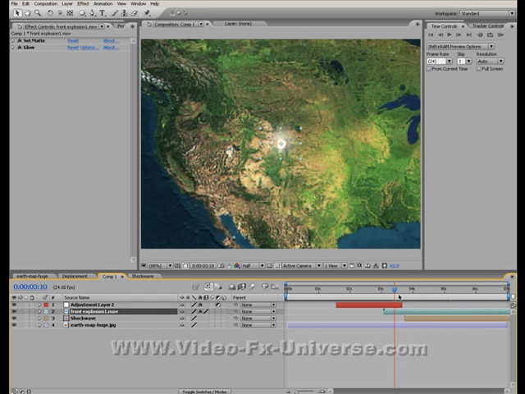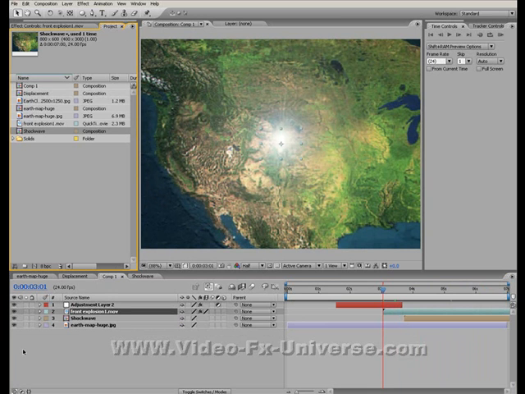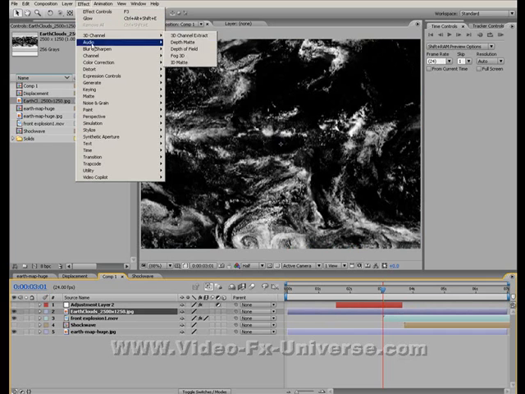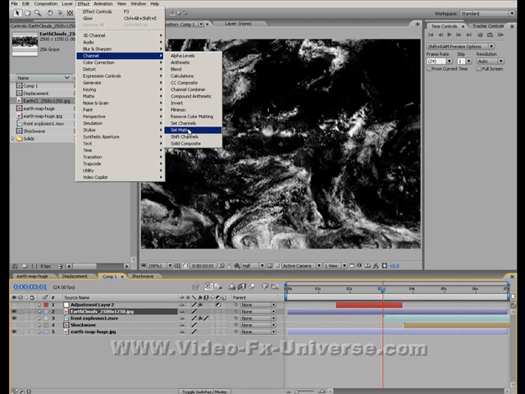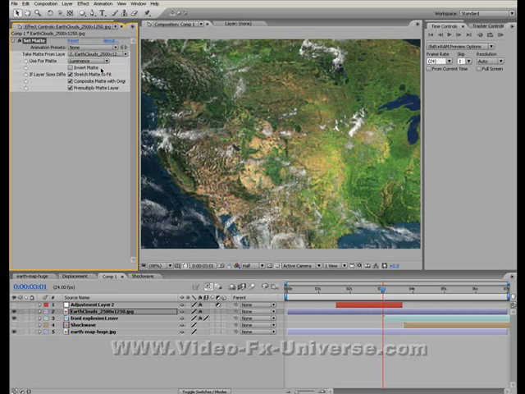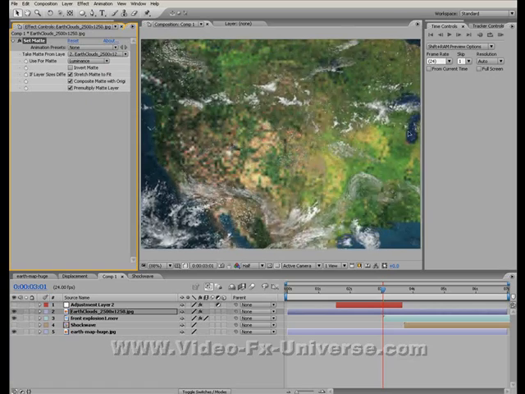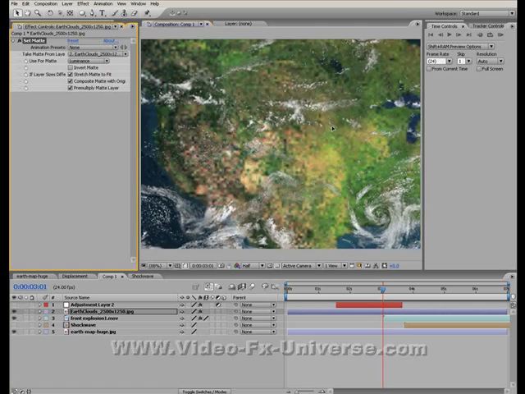Right. Now, the one thing that we're missing so far are the clouds. So what we're going to do now is bring the clouds into it. I'm going to turn this off, and this off as well, because we don't need these at the moment. What I've got here is the Earth clouds. I'm going to bring these into the composition and move them below the adjustment layer, and we're going to do the same thing we did with the explosion: Effect, Channel, Set Matte, and Luminance. Now try and find the best place to position your clouds. That looks quite good.